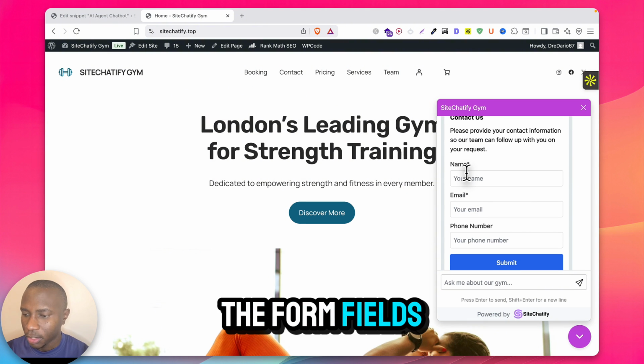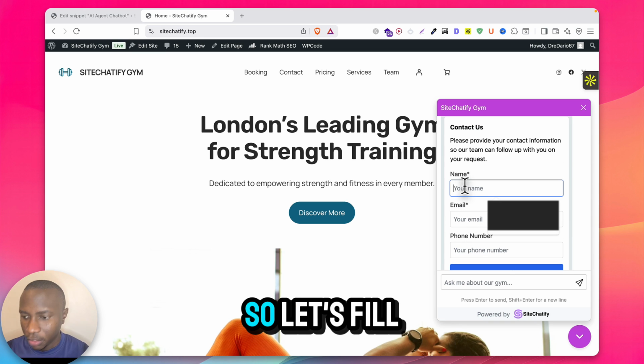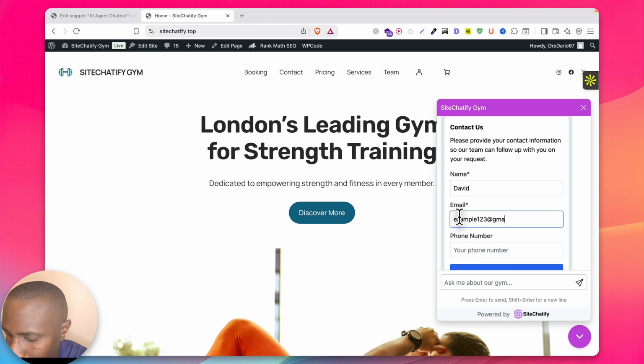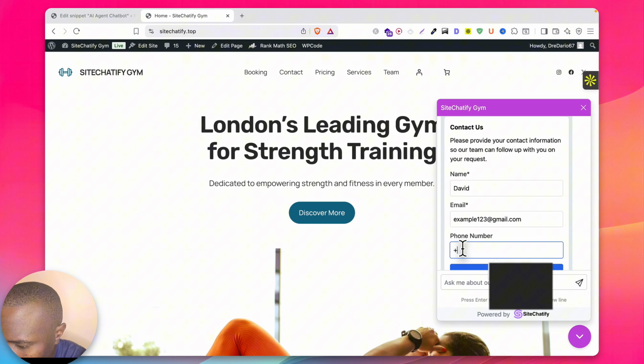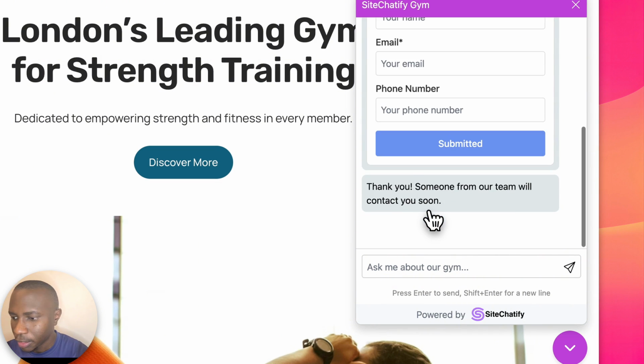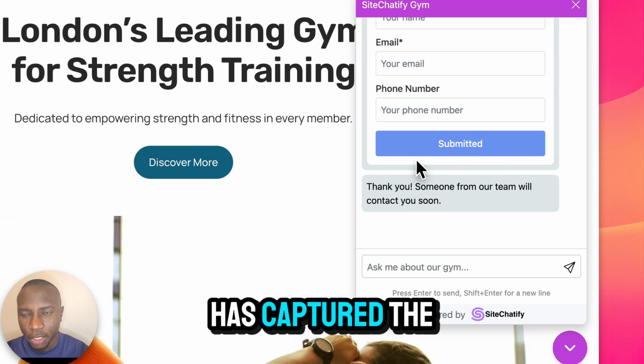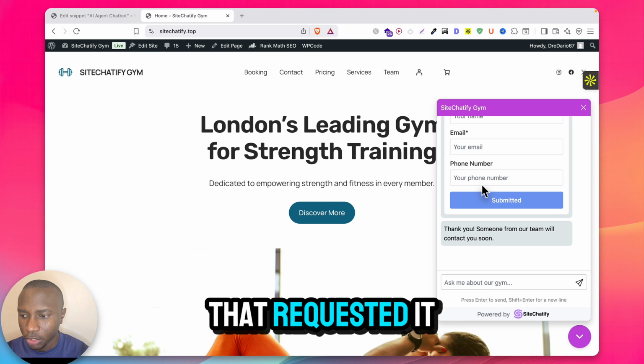The form fields are also there: the name, the email, and the phone number. So let's fill the form. Click submit, and there you go. Our chatbot has captured the lead with the information that we requested it to capture.